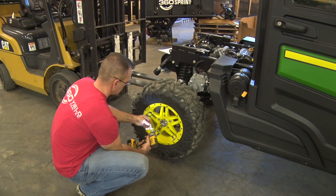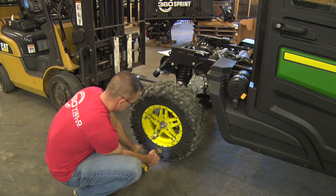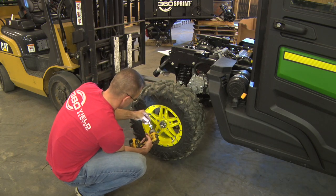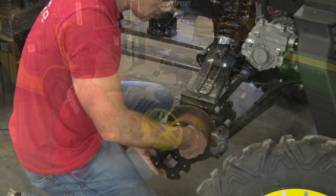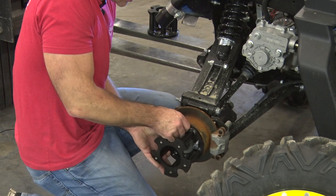So we'll start by removing the right-hand side rear wheel first. Something handy, we have a forklift here, but obviously you can use a jack or whatever you've got around the shop. We'll start by taking the lug bolts out of the wheel and installing the wheel spacer. We'll put the spacer on here using the same lug screws that came with the wheel.